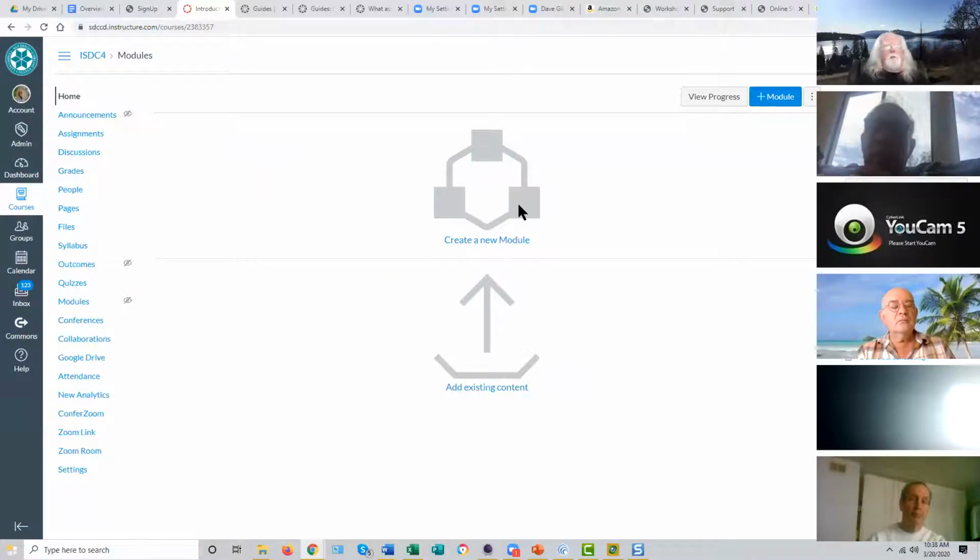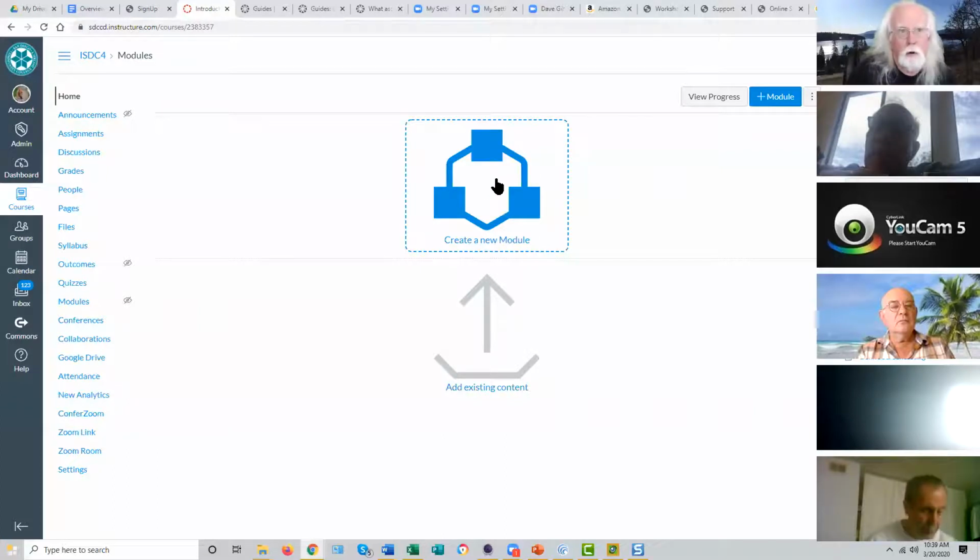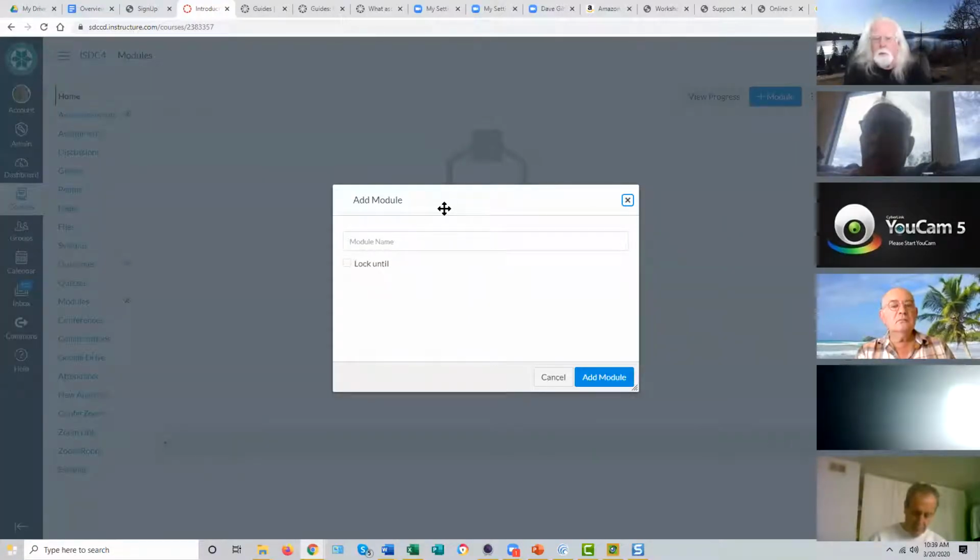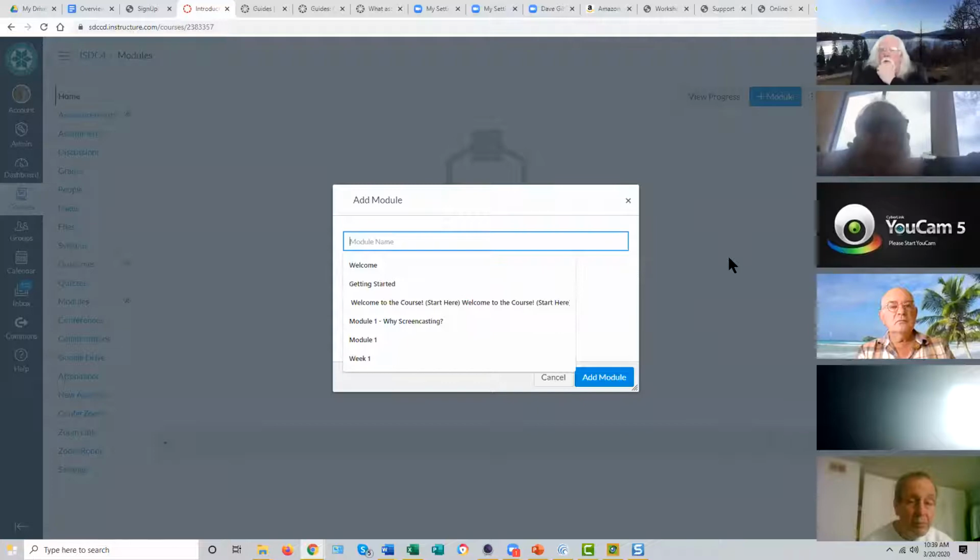But even if you are lucky enough to get some content to start with, you're still going to have to look at that content, delete what you don't want, and add things to it in order to meet the needs of your students in your course. So you also need to be able to add content from scratch to Canvas, or you may just have to do that, period. And in that event, you'll just click this Create a New Module button to get started. That will bring up an Add Module box, and all you have to do is give this module a name.